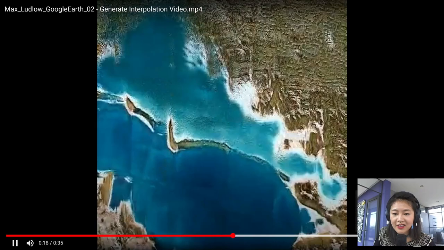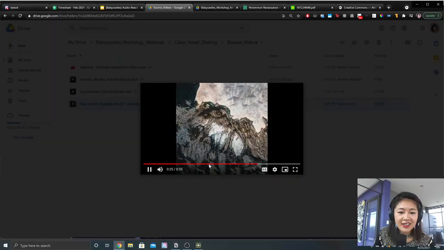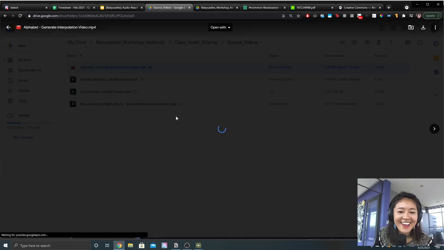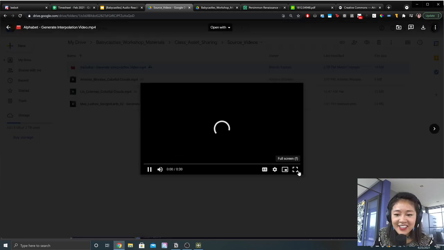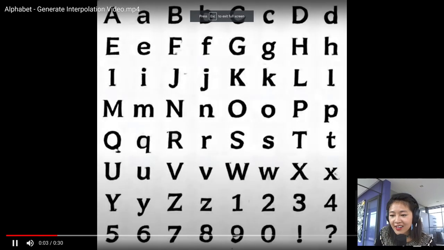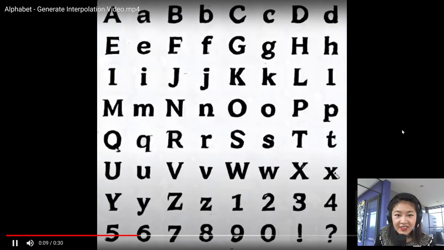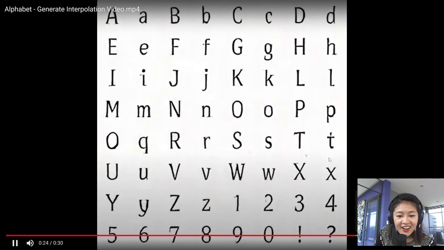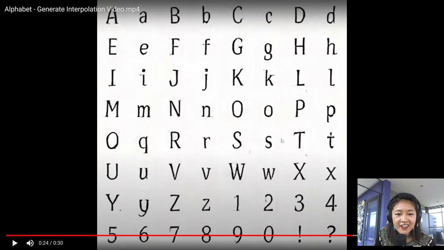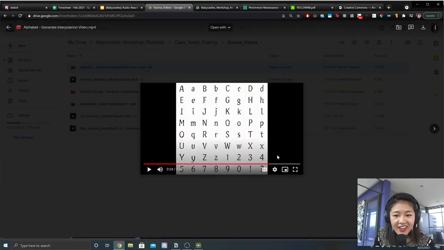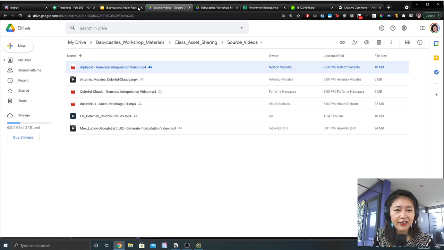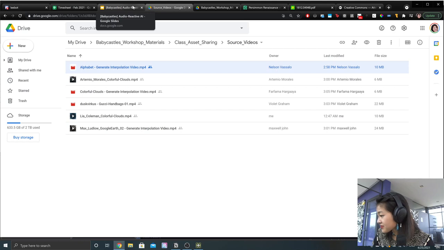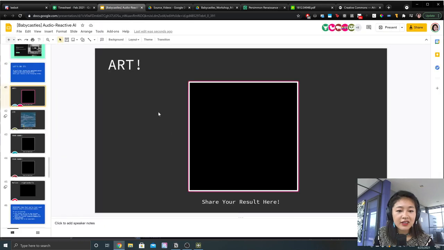Double speed. Whoa. Okay, nice. I know you said don't, but let's see. Oh, it changes very, very slightly. Interesting. It might be cool to chop this up into individual letters and then use each of those letters as a source video. Okay, cool. And we have some things coming through. Sweet.